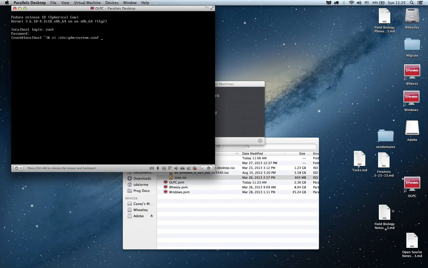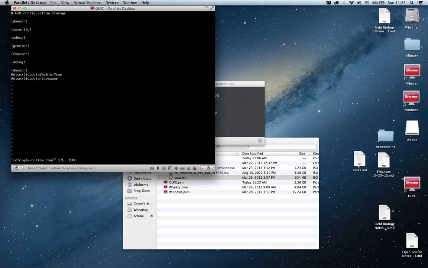Now by default, Sugar doesn't show GDM on the machines that we're using, and that's because it uses an auto login. But the problem with the auto login is the one from the current live installer keeps a user named liveuser. It doesn't set it to whatever user you created. So as a result, it doesn't log you in, and you're just stuck at a black screen because it's trying to auto log in a user that doesn't exist. So we're going to change that to OLPC, and we are going to save it, and then we're going to reboot.